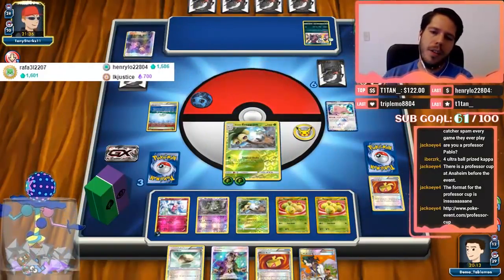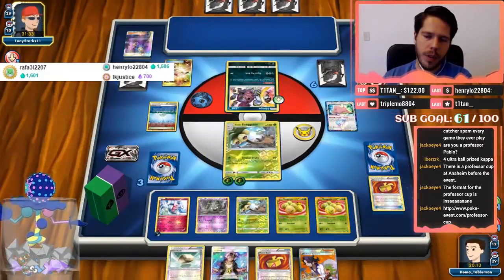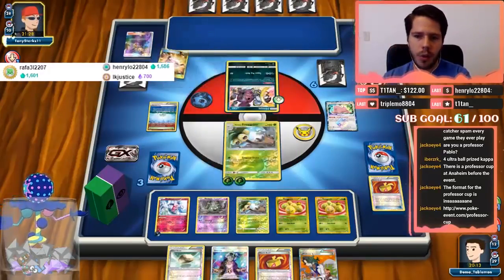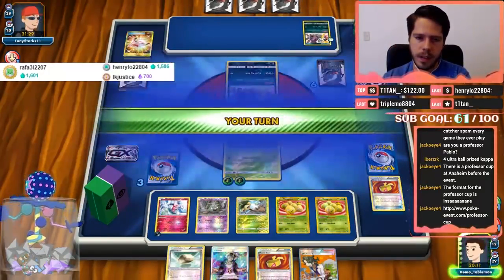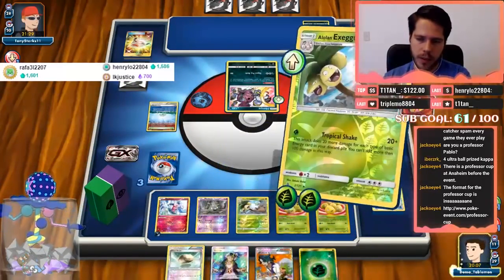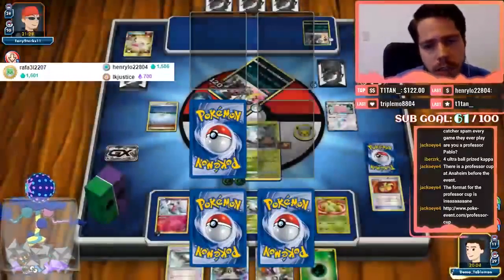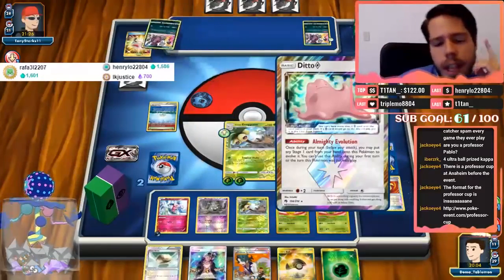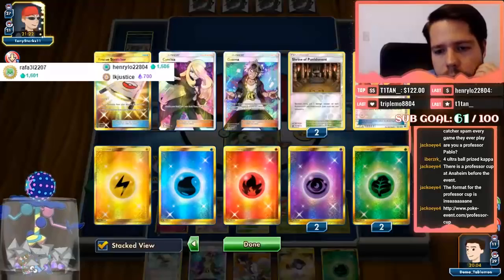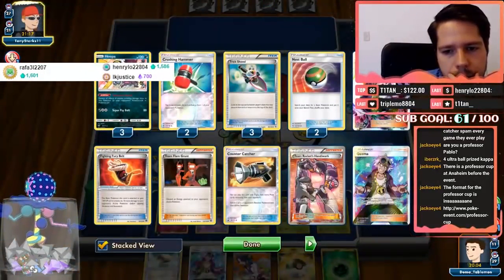Oh, Acerola, that's annoying. Will Rescue Stretcher back. Another Hoopa. So we still haven't won yet, but we should be winning soon. Tropical Shake. Get us another prize card. We know he has a Latias in his hand. We still have the energy retrieval, so we could still attack with Trash Avalanche if it came down to that.